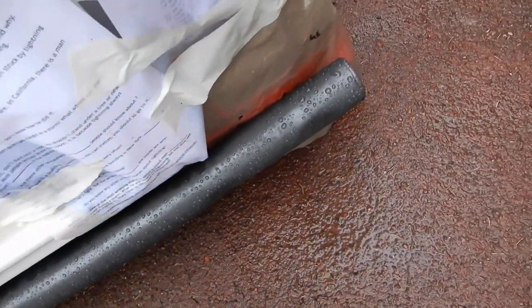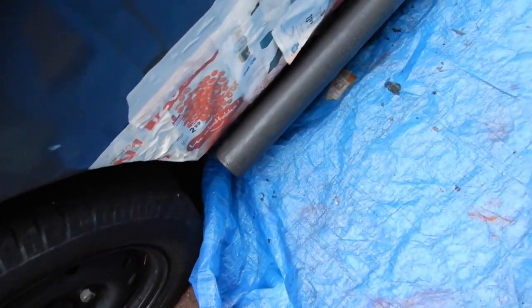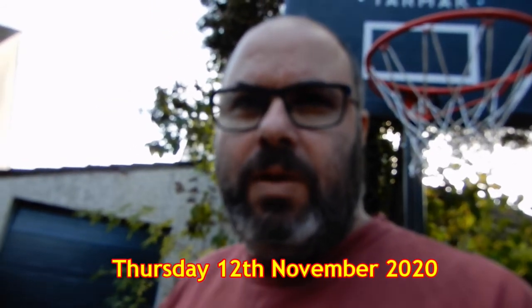So the next coat will be done tomorrow, which is Wednesday. And apparently it's not going to be raining tomorrow. We'll just have to see what happens. There we go. So it's been a bit rainy and damp again, and now it's going to be time to do the last coat. It's predicted to rain tomorrow as well, so hopefully it will be fully dry by the time it does.